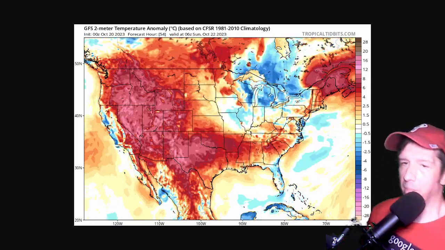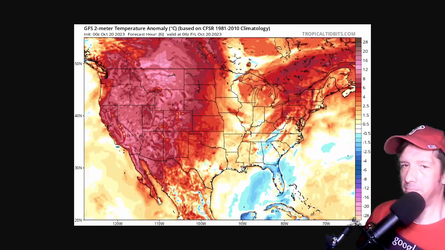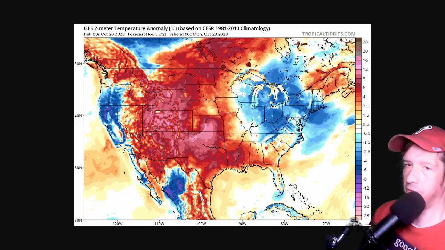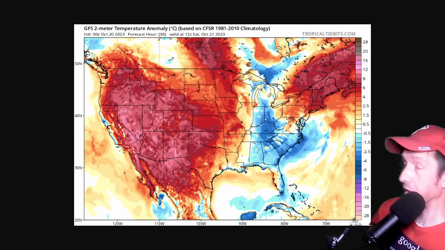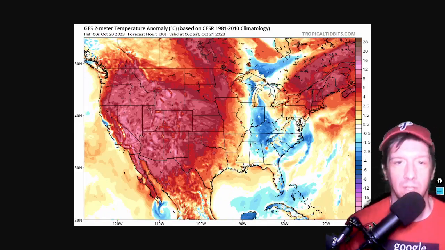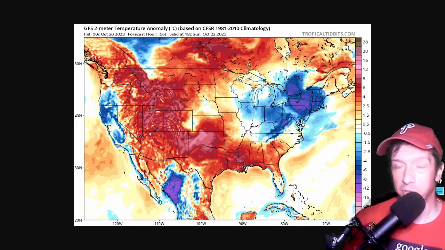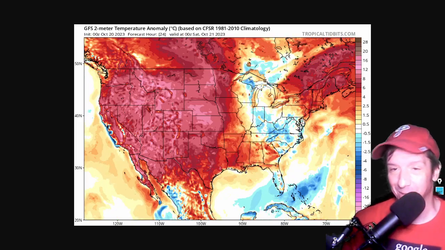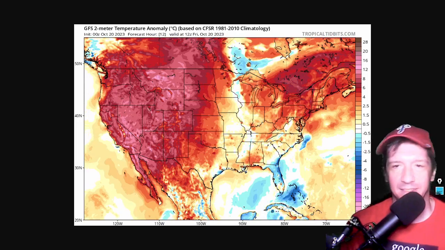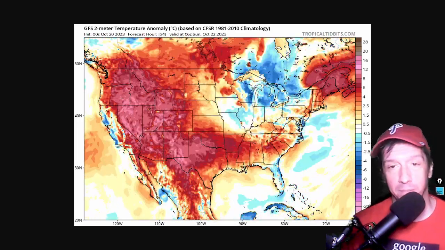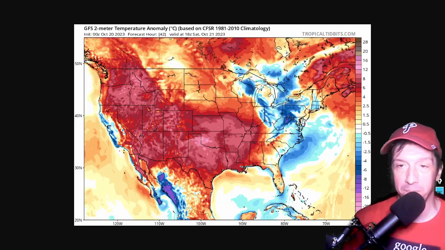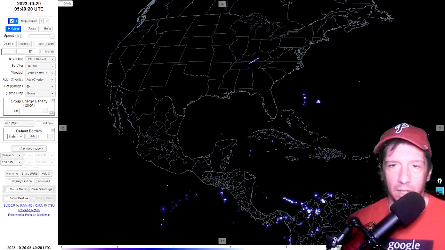And here is the temperature anomaly map. It's temperature anomaly in degrees Celsius, or if you prefer, centigrade. I don't know what the difference is, but yes, I'm one of those people who wishes we'd switch to the metric system and only use the metric system. I like Fahrenheit degrees, but I also like kilometers, so I don't know. Anyway, whatever. Here's your lightning mapper.